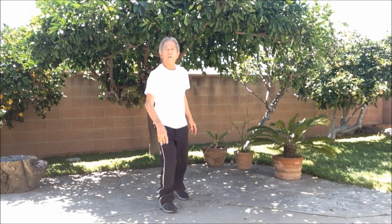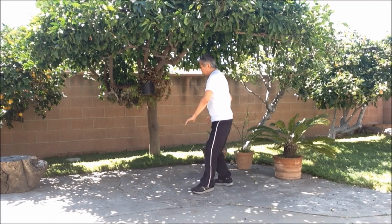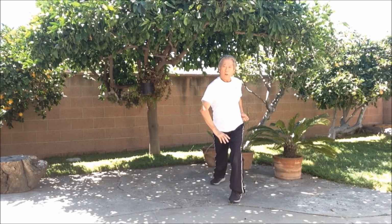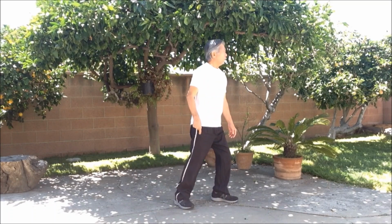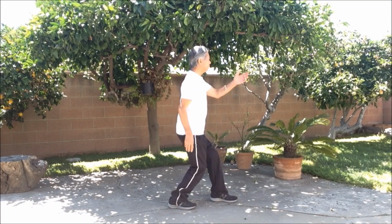Right side. Step out, turn the hip. Follow through and hold. So we're going to run through the form at a slow pace a couple times each side, and then we'll start to pick up the pace a little bit. Ready? Turn the hip.